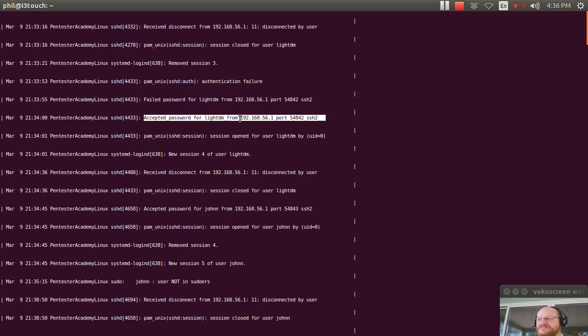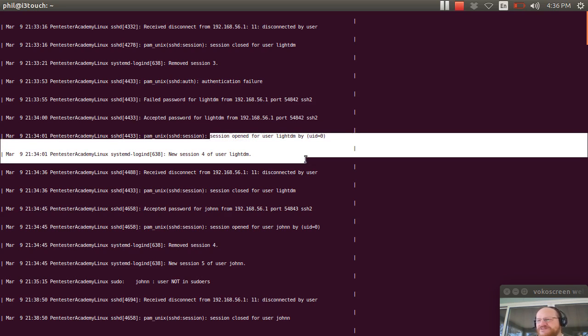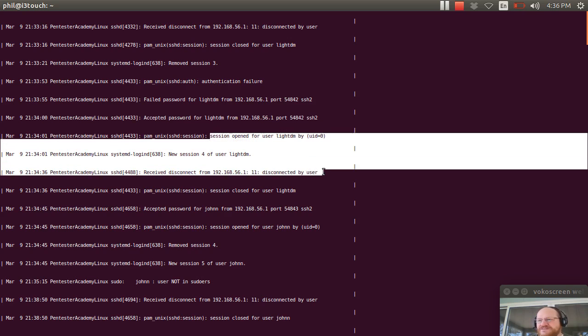So 5 seconds later, it was accepted. So someone fat fingered the password for LightDM. Again, this LightDM user shouldn't even be logging in. A session was opened for that user, and they disconnected a little bit later. So this is probably just a test.